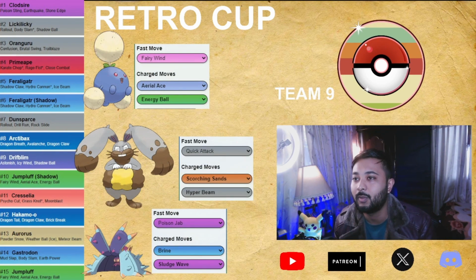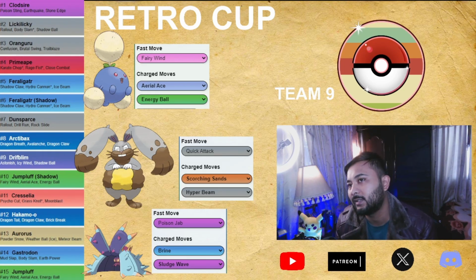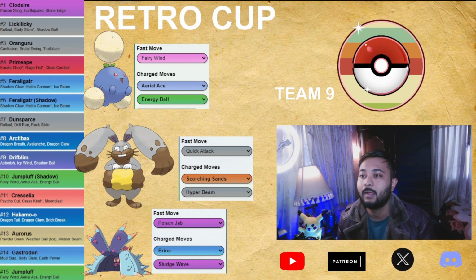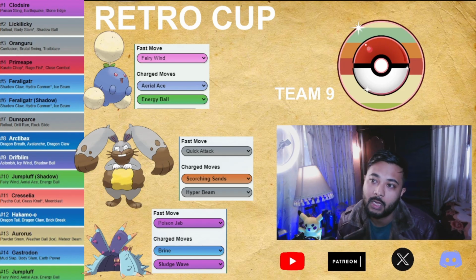It's going to be Jumpluff and Bad Boy Diggers and Toxapex. RPS. You got six typings there: Flying, Grass, Ground, Normal, Poison, and Water. Right, so yeah, this team is gonna be doing good against those meta like Feraligatr, like Primeape, and other things like Clodsire as well. You got Diggers there, right, and even Jumpluff as well.